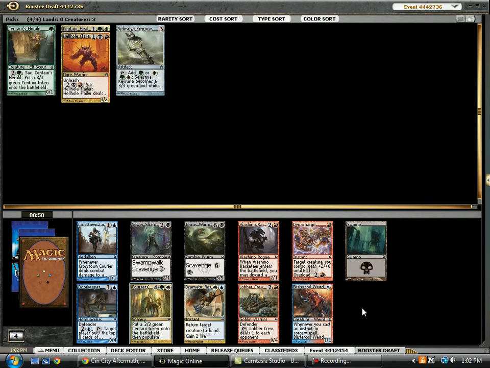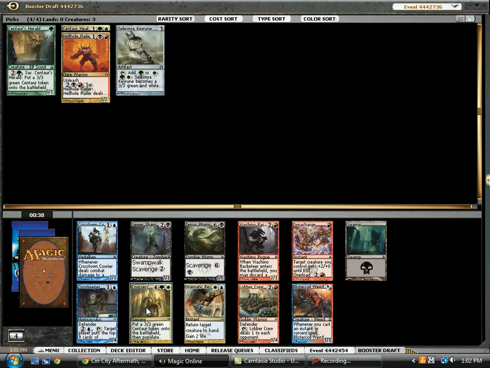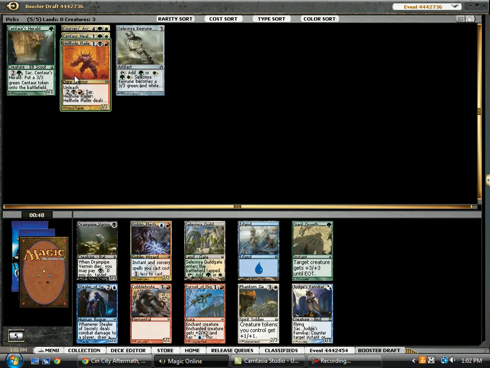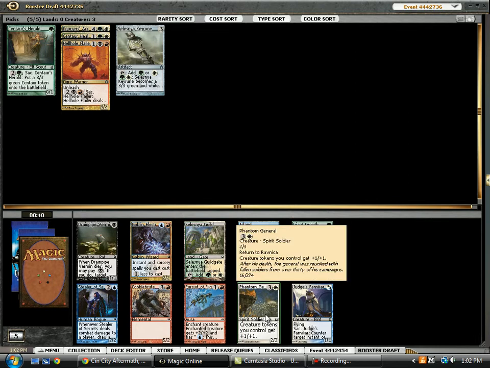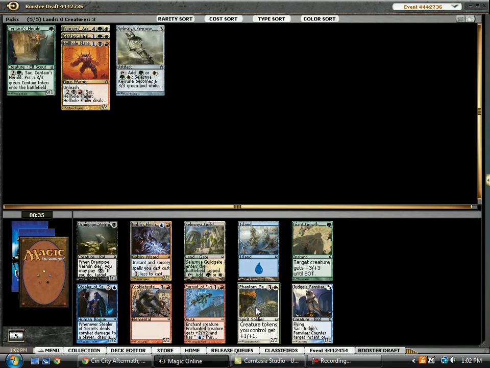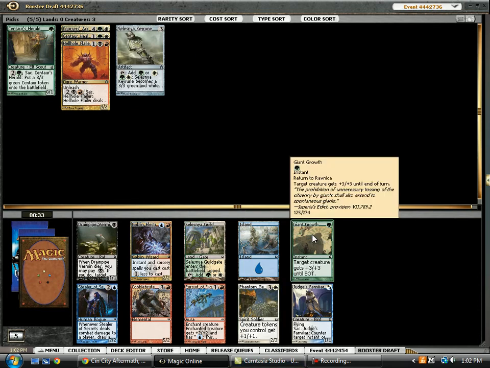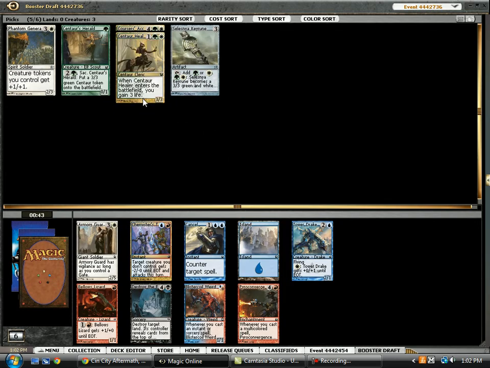Courser's Accord is exactly what we're looking for if we're going to go into green-white. I think our green-white is much stronger than red-black right now. I mean, we've got 3 great cards for it, but Courser's Accord is exactly what we're looking for. Guildgate is great. Phantom General is actually probably better than Giant Growth for what we're trying to do, if we're going to be populating. Giant Growth is a great card, very good for this, but I think Phantom General is a little bit better. What we're shooting for.